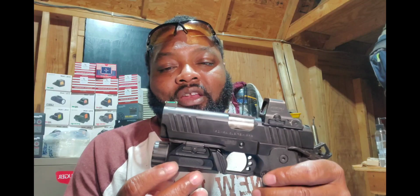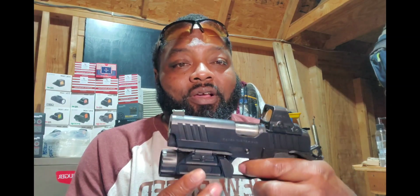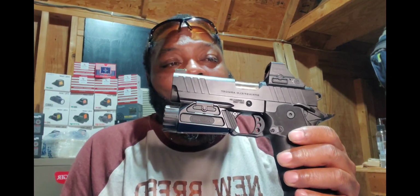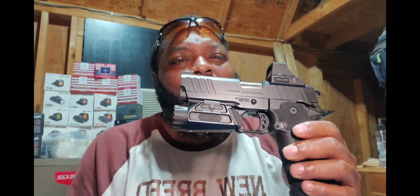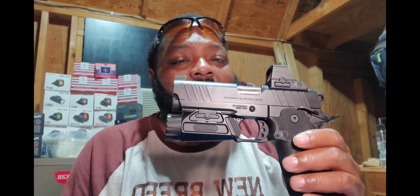This thing is running crazy. I'm getting multiple rounds on target with the double taps. This trigger is still just crazy, man. You have got to try one of these out. Like I said, I'm up a little over 1,000 rounds, no issue. The gun is just finally breaking in.